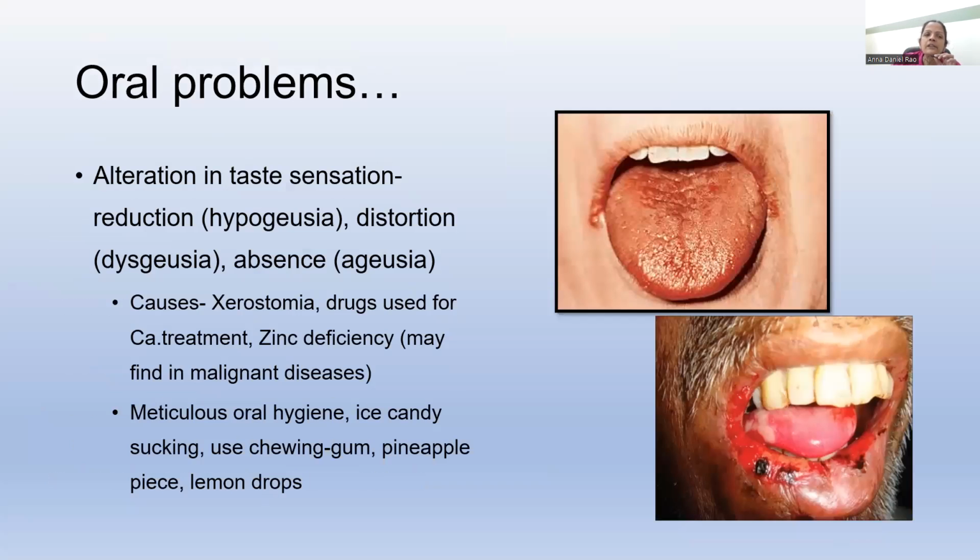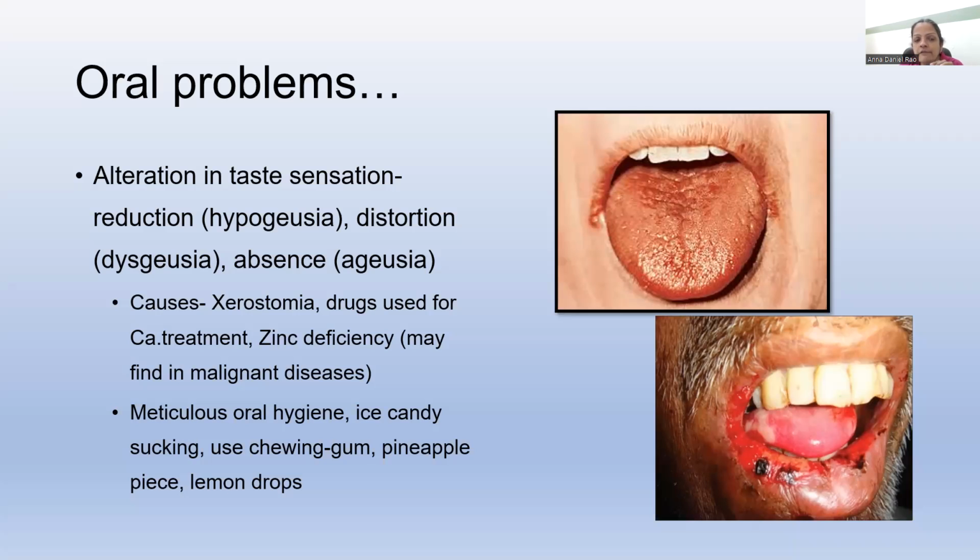The person may tell you that the taste sensation has changed. Okay? There may be a reduction. There are different terminologies. Okay? So identify the causes why they are occurring, whether any distortion is there or absence of taste is there. Right? So we need to identify the causes, right? Whether it is xerostomia or some drugs are used. Many times the treatment drugs which are used for cancer can also lead to this. Okay, so we have to identify the causes.